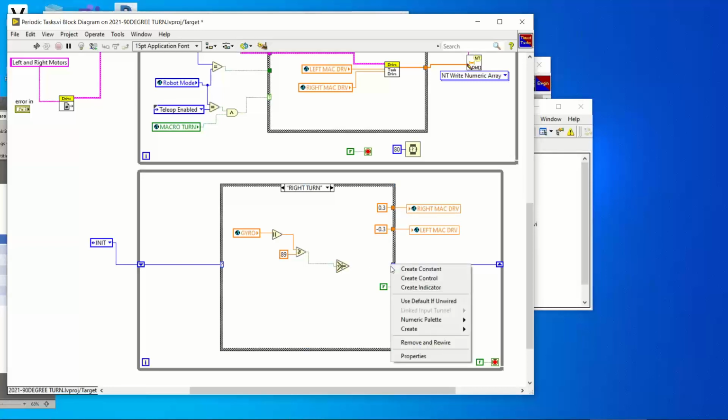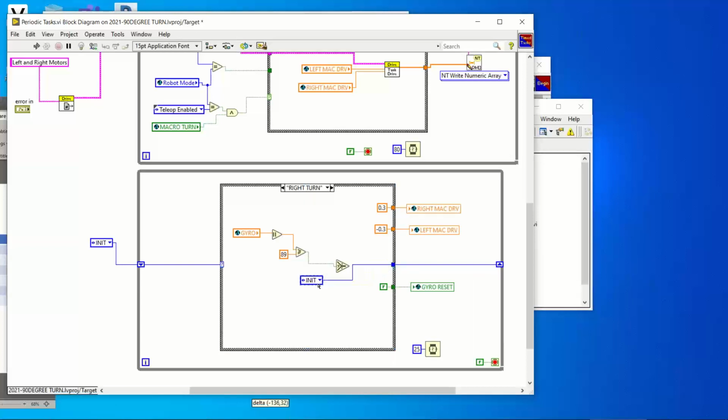Now I'll show you. Now these are very simplistic state machines, and you can make them as complicated or as simple as you want. And I'd start with the simple until you got used to the technique. I'll show you one that we did a couple seasons ago that was really complex, and it was really neat how it turned out because they're easy to debug because you can tell what state you're in and where things are going wrong.